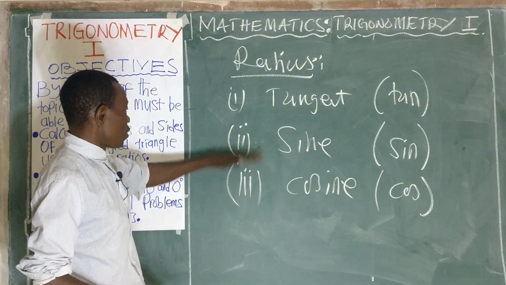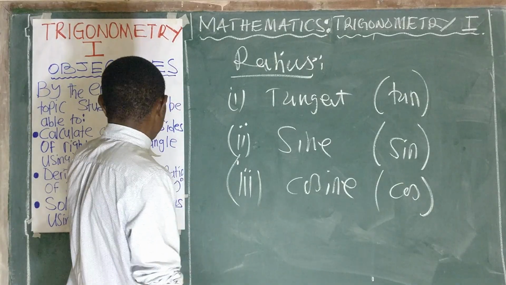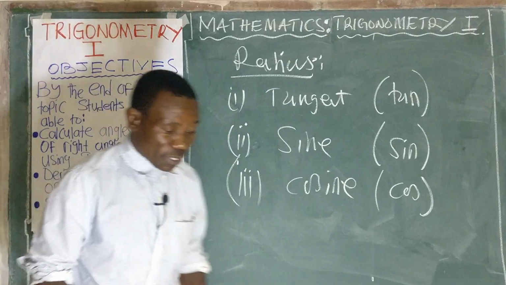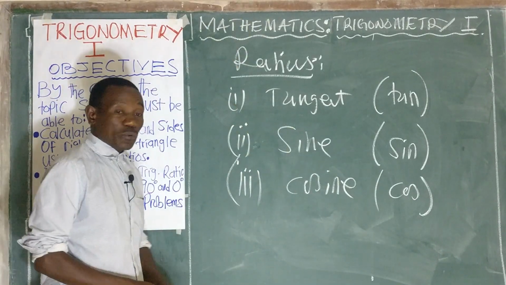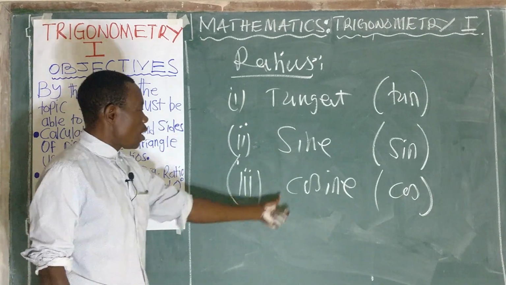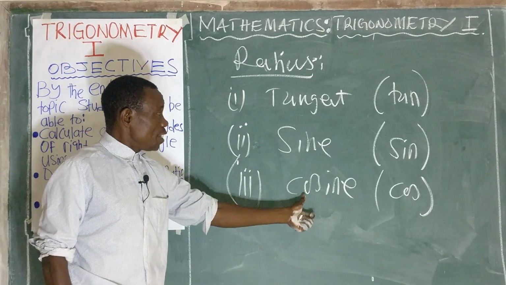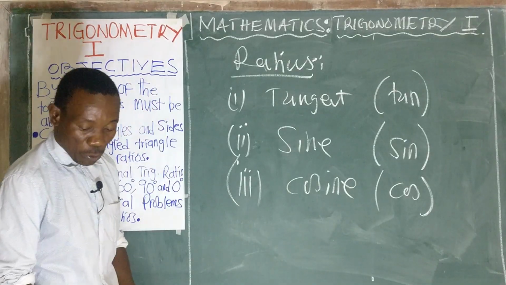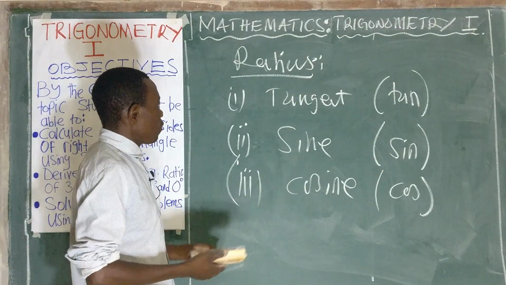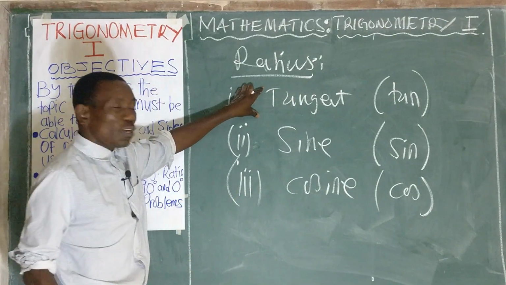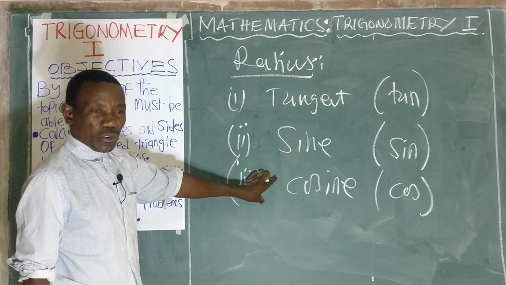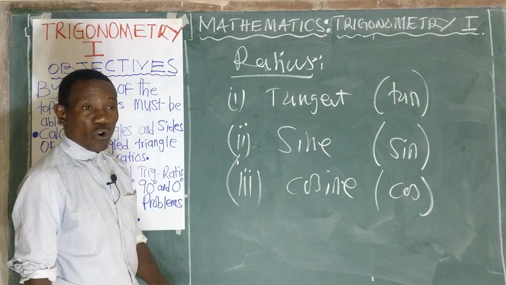These are the ratios that relate the sides and angles of the triangle, and the ones we need to know in order to work out problems related to right angle triangles. Now, what is a tan ratio? What is a sine ratio? How do we come up with the cosine ratio in terms of the sides and angles of a triangle? I may not go into too much detail, but I'll at least give a foresight of the tan ratio related to right angle triangles, the sine ratio, and the cosine ratio related to the sides and angles of the triangle.